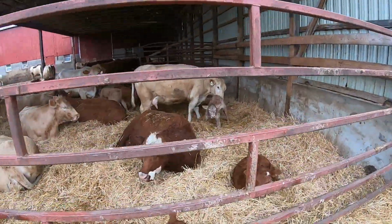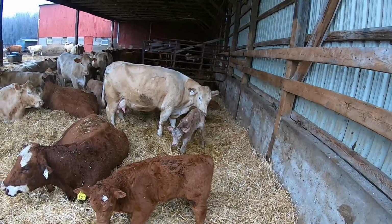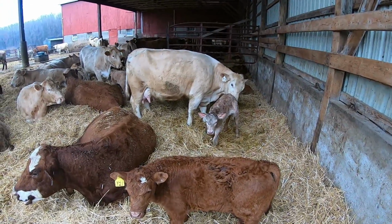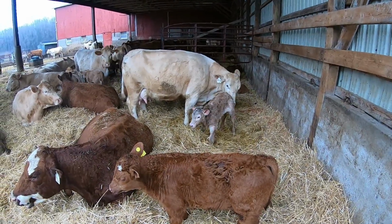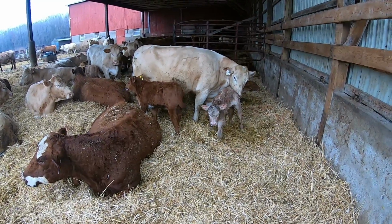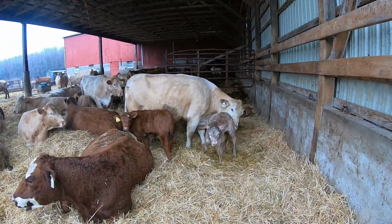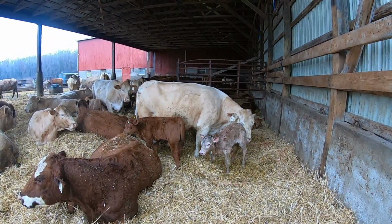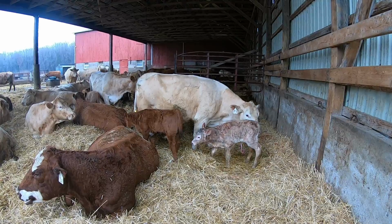Okay, people, here, look at here. This is about 15 minutes after the baby was born. Look at there, eh? Standing up. It's hard to believe that cow's big old tongue is going to dry that calf off. And she's working at it, doing a great job. Navel cord there. She'll lick it clean too, and we'll put a little iodine on it in a few hours. We won't interfere with anything. We'll let that little guy get up moving and maybe get a drink going here shortly.